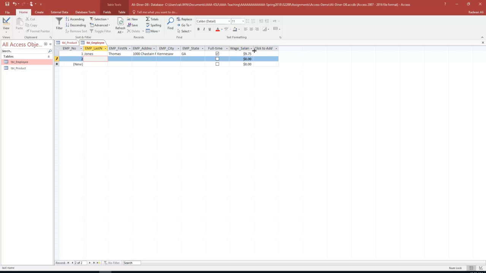I'm going to do one more. I'm going to say Fowler, Jenny, and in this case it's going to be 88 Barrett Street. I know we have Barrett Parkway, I'm just making it a point here. Barrett Street, and it's also going to be in Kennesaw. And she is not a full-time employee or vice versa, it doesn't matter really. On my sample you would see that one of them is a full-time employee, and one of them is not. So for Jenny, we're going to give her $25 because she's a manager or whatever. Again, this is how you create a table and enter data.